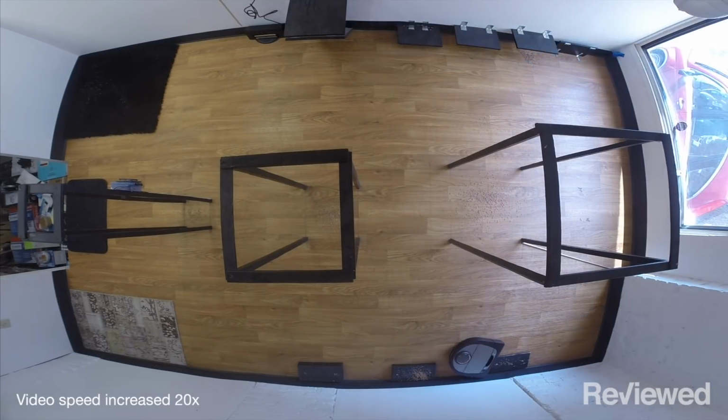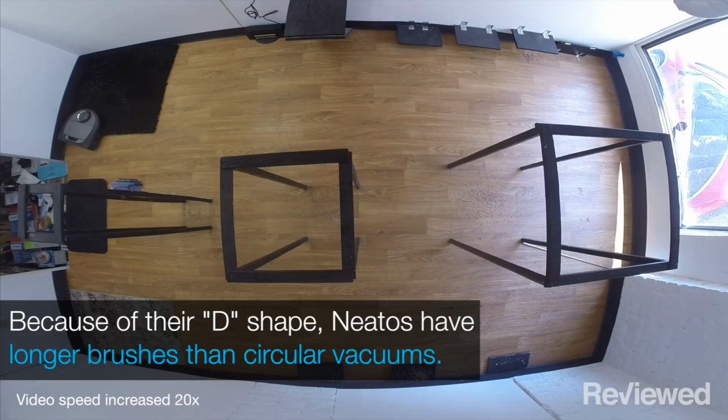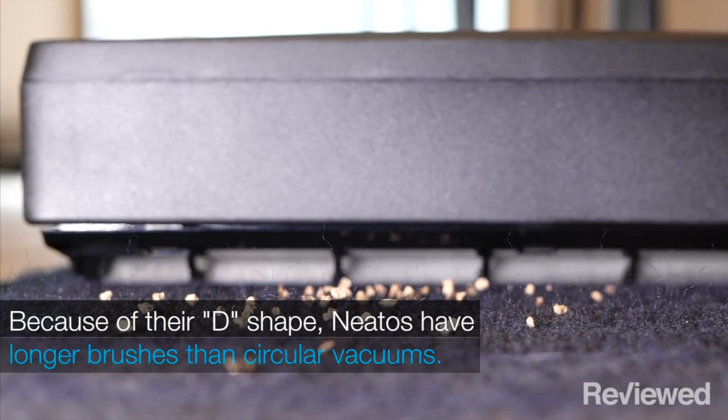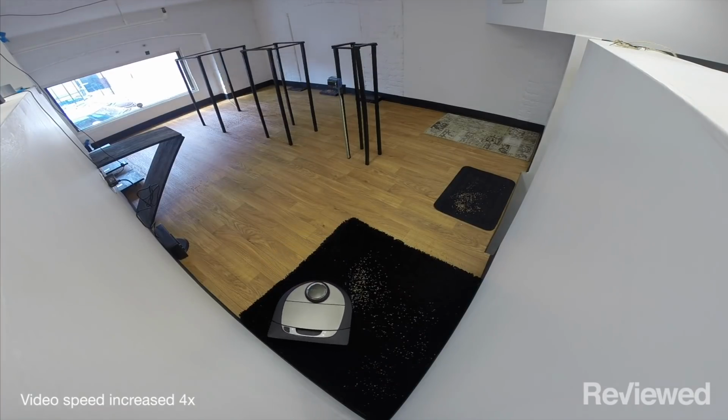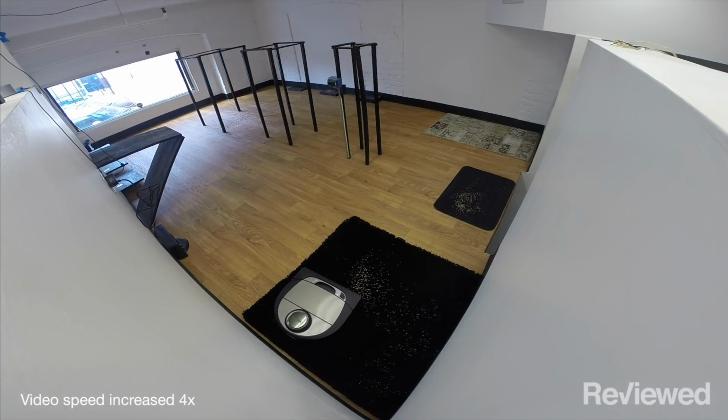The D7 is definitely on par with all of Neato's higher-end vacuums. It was able to get on top of the high-power carpet, which is rare. One of the big things about this between other robot vacuums is that it has a 10.9-inch brush head, so the part that actually cleans is the whole width of the front. And because it's D-shaped, it allows it to go flush against walls, so it does have great cleaning power.